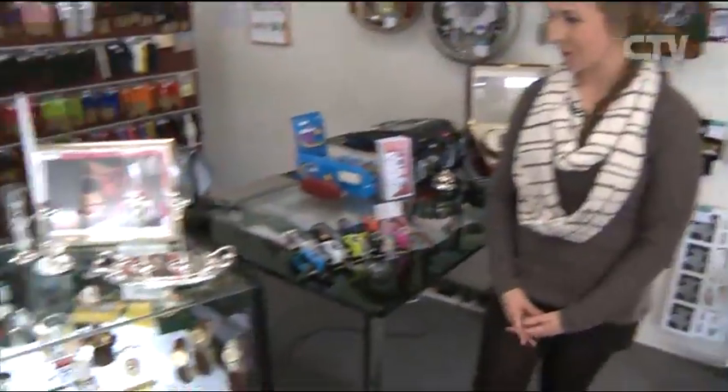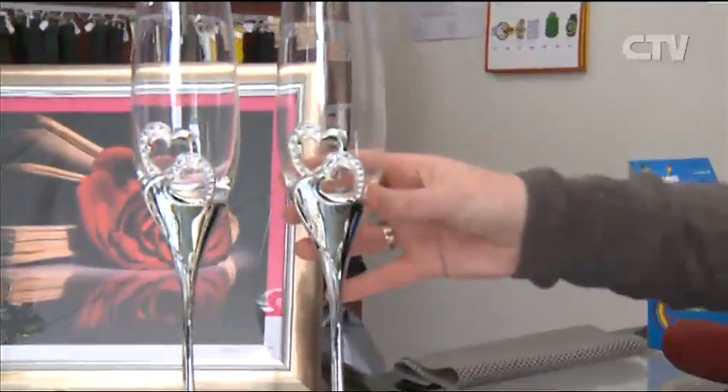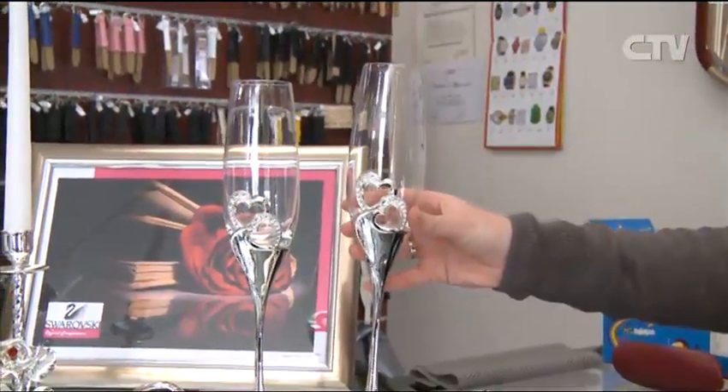And here we are today at On Time at Cavendish. How are you, Georgia? Good. Now you've got more beautiful things for us to look at today. We have. We've got the most beautiful range of glasses and giftware and things like that in. You've got a bit of a theme going on. We do. So we've got a bit of a romance love sort of theme. We've got our beautiful glasses here. These can all be engraved as well, which is just so fantastic. How perfect are they for even like your date night, wedding, something like that? Just gorgeous.